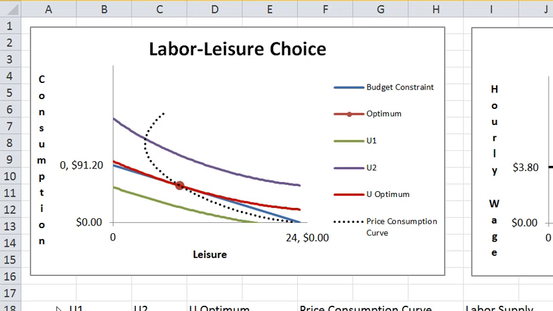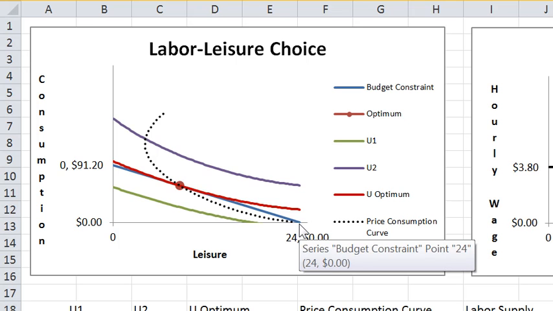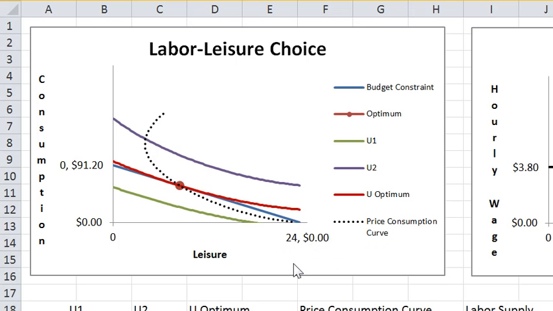Okay, we are now going to look graphically at the labor-leisure choice problem. I've got my two goods. On the horizontal axis is leisure, and on the vertical axis is consumption. I am assuming that the time endowment is 24, and when there's no wage income, this corner point on the budget line is 24.0, and the only variable that you get to select is the wage.